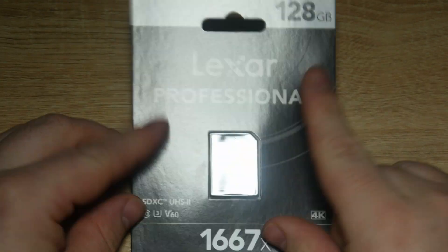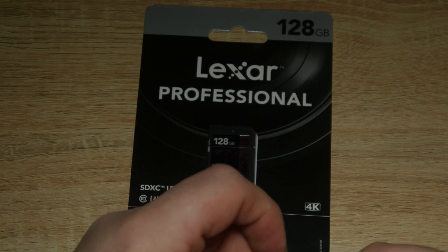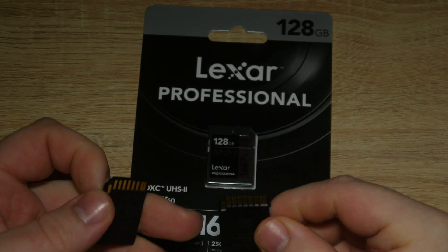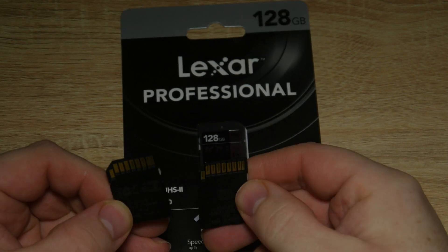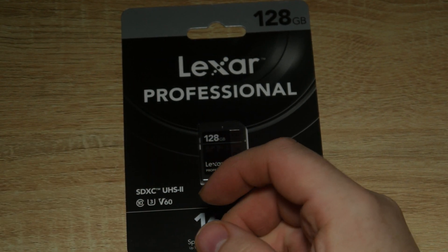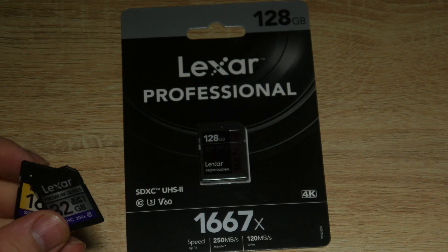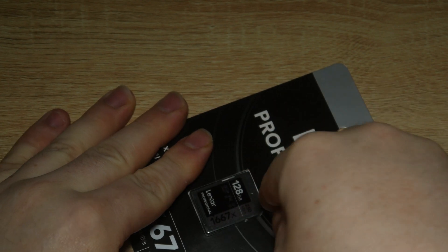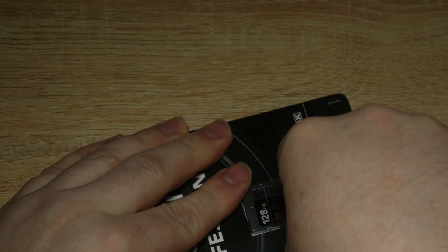This is the new type of Lexar card made by the new manufacturer, while these are the cards made by the old manufacturer, Lexar Micron. We should see what the quality is like compared to these. We'd expect the same quality since they're probably using the same machinery — if not, they could be worse. Let's open the packet and find out if the cards are cheap rubbish or not, and we'll also be doing benchmark analysis on the card later.